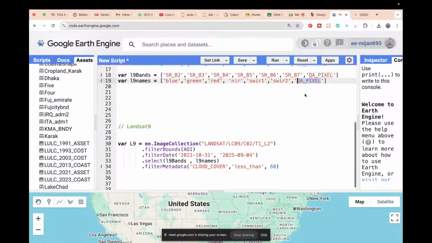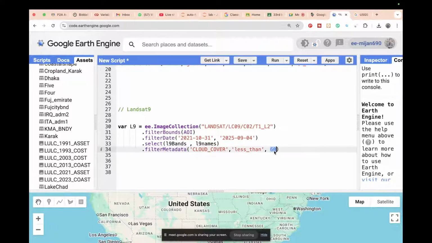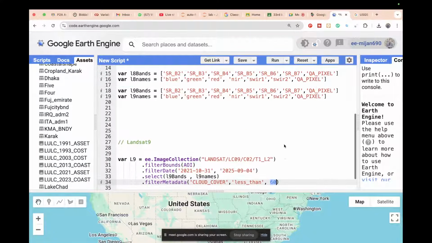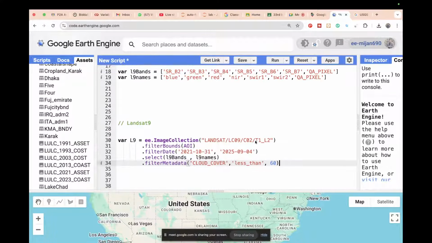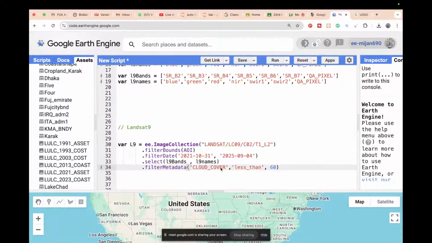So that is the reason you try to take the high cloud level, and further this cloud level simply remove using the cloud mask function. Create a function, cloud remover function, and then remove. Okay, so I put the 60% cloud, and now I need to create the cloud remover function. We already know about that, how to create the cloud remover function. Okay, so let's try to create the cloud remover function.